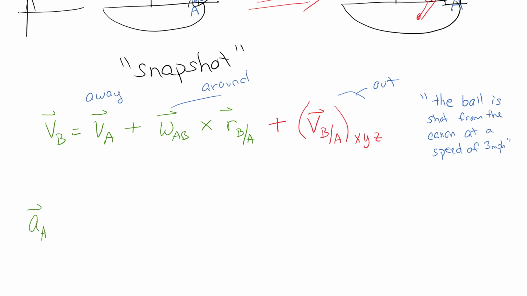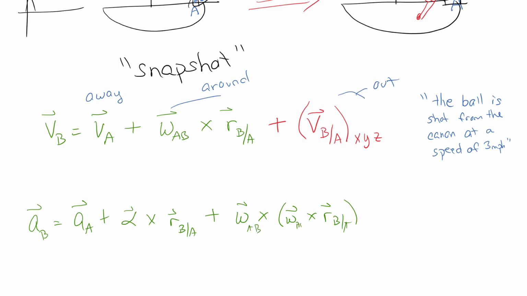So the acceleration of B is going to be given by the acceleration of A plus that rotational component, the tangent component, alpha cross R B with respect to A, plus the omega cross omega cross R B with respect to A. All right, but then you have a couple more components, because you say, oh, well, then clearly I just need to add the acceleration of B with respect to A in the XYZ plane. And you'd be almost right. You'd be so close, except not quite there.